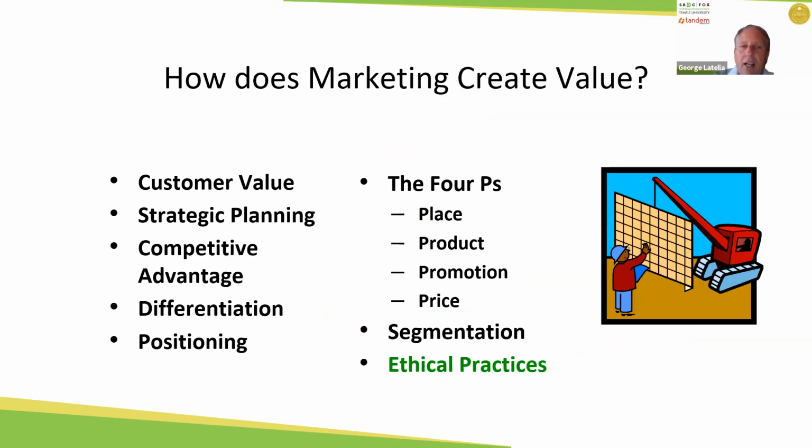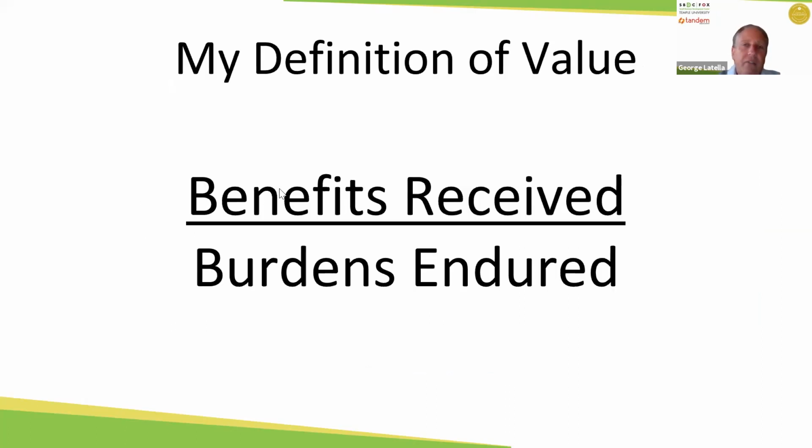So when I think of how marketing creates value, again, we create value in a lot of different ways. We can do it through the product. We can do it through pricing. We can do it through communication. We can do it through availability or where people get it. When I define value, the way I define value, it's benefits received over burdens endured. What do I get and what do I have to go through to get it?